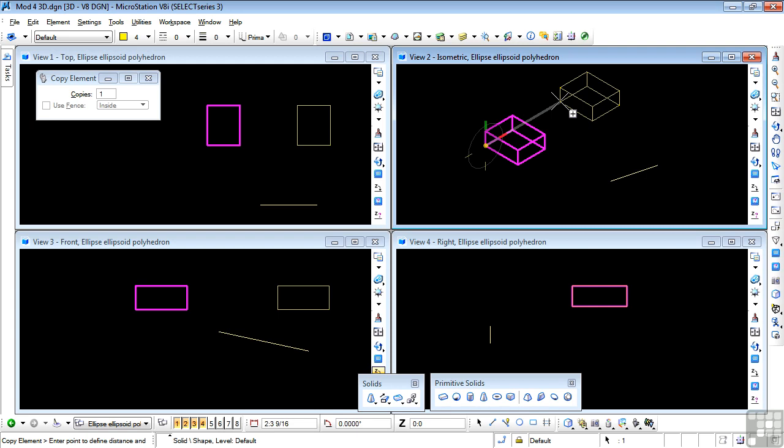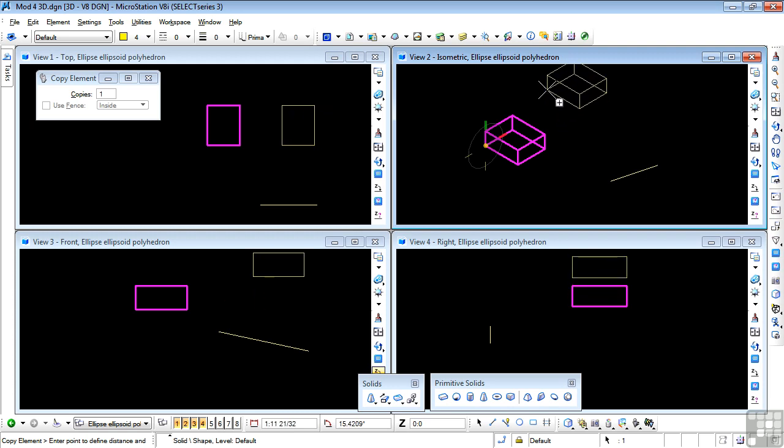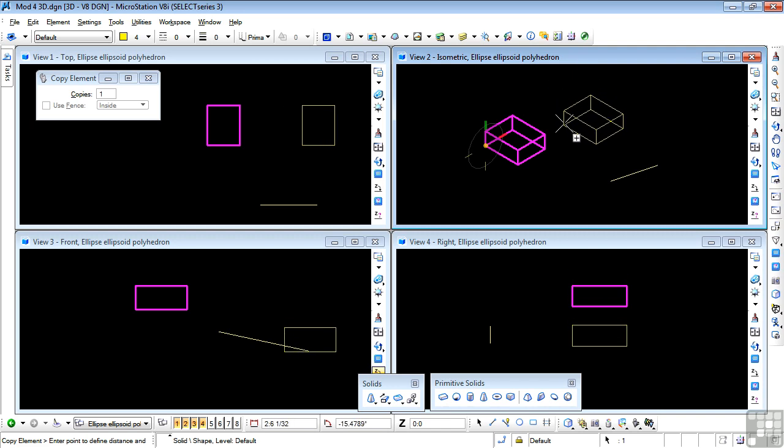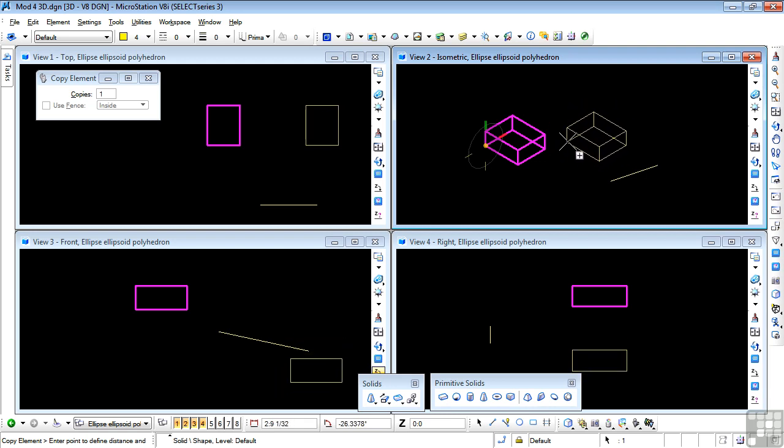Now you can tell that from the top view and the front view, which are both moving but remain in the compass plane. If I move it what appears to be out of the plane of the compass, it actually isn't, of course. The compass is active, therefore whatever I do is in the plane of the compass. And again, you can tell this from the top and the right side views. The new object is in line with both of those views, therefore I'm in the plane of the compass.